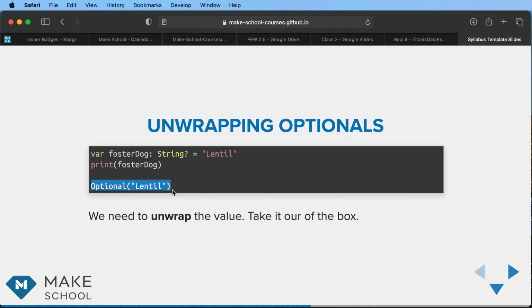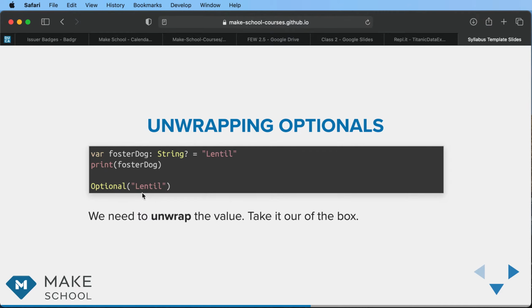So it's showing us that this is a special value. It's kind of like a tuple that can either be nil or some value. So anytime you print an optional without unwrapping it, you're going to get the optional. You're not going to get the value.